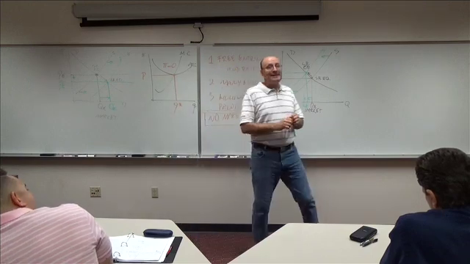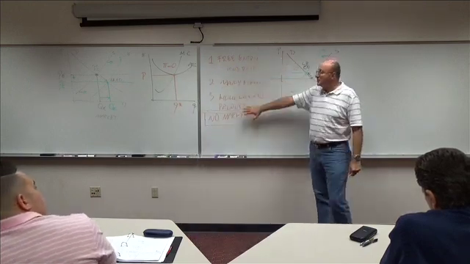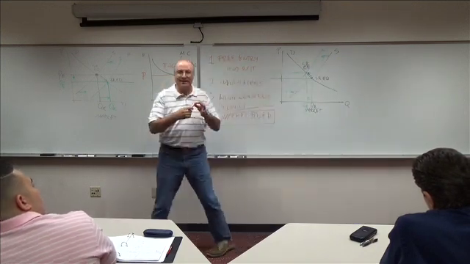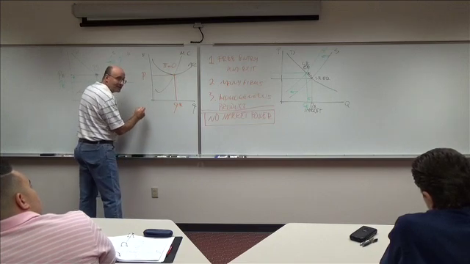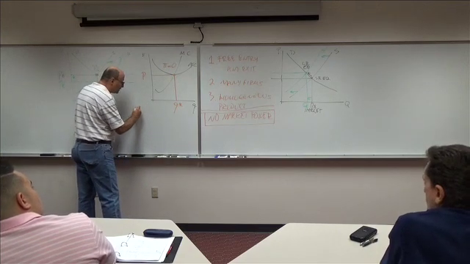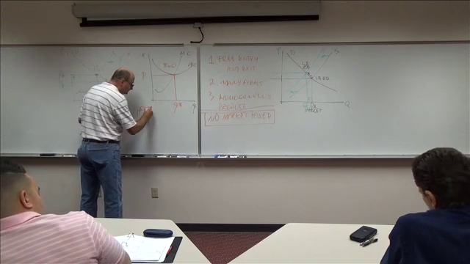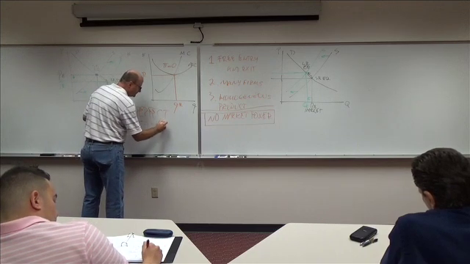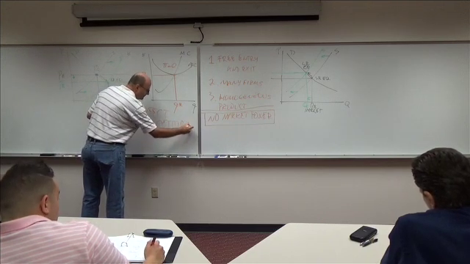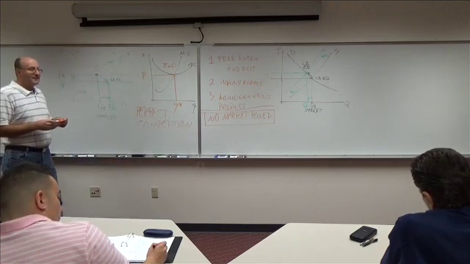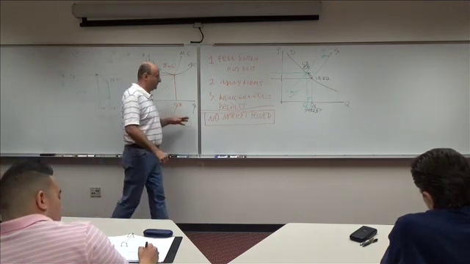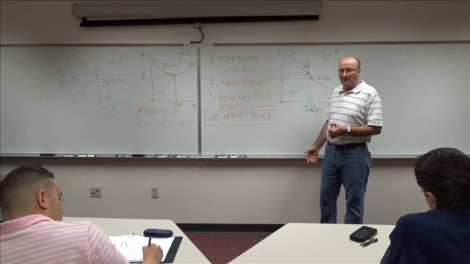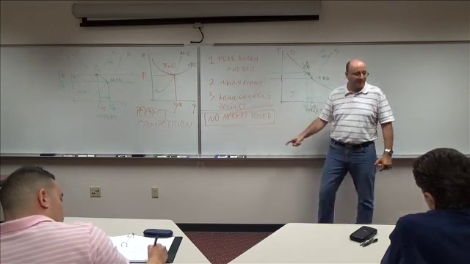Guys, an industry that satisfies these conditions, an industry where firms have no market power, has a name. What do we call that industry? We call it perfect competition. Can you say that again? What's perfect competition? Perfect competition, or a perfectly competitive industry, is an industry where firms have no market power.